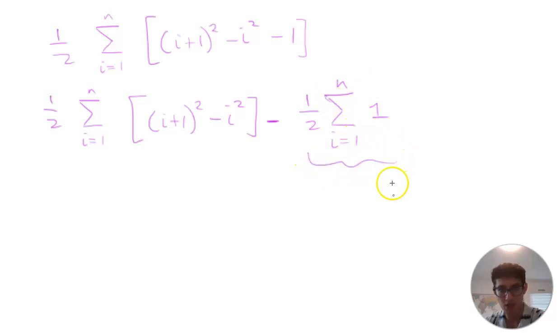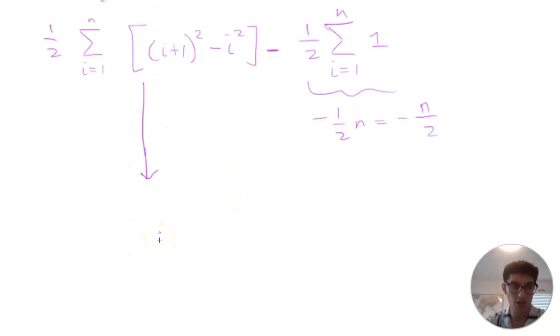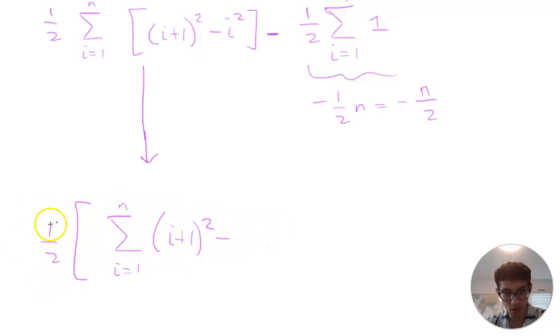Like I said, this is pretty easy. This is just going to be negative 1/2 times n, so that's minus n over 2. And now we just have to deal with this over here. But this is not going to be so hard to deal with either, because we can do the exact same thing. Right now we take this out and now we write it like this. Okay, now the 1/2 is all the way out, so we don't need to put that back in over here. It's already there. And now we have I plus 1.